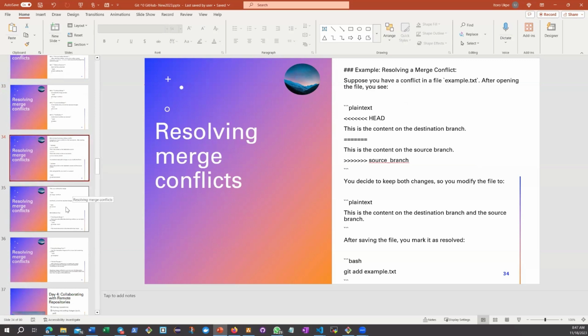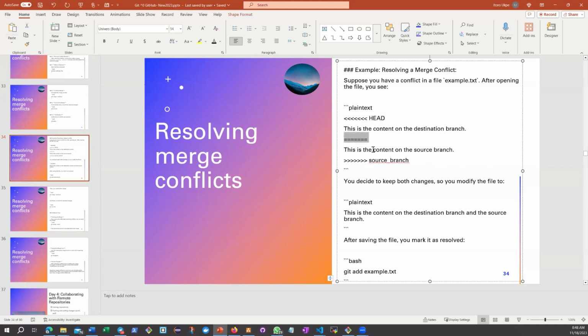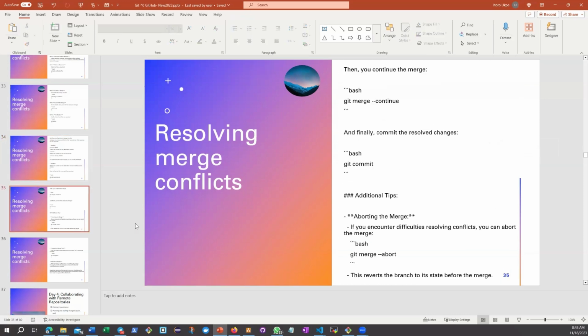Git merge conflict. I am not able to simulate a conflict that we can clean up, but basically it is a comparison. What do I have in this code? Two people are writing code. This is the first one from here. So what do I want to select and add? What do I need my final file or code to be? Once you decide that, clean up, take this out, take this out, take this out of the file. Save your file again, add it again, do a commit again, and that resolves the issue whenever you run into that conflict, okay?